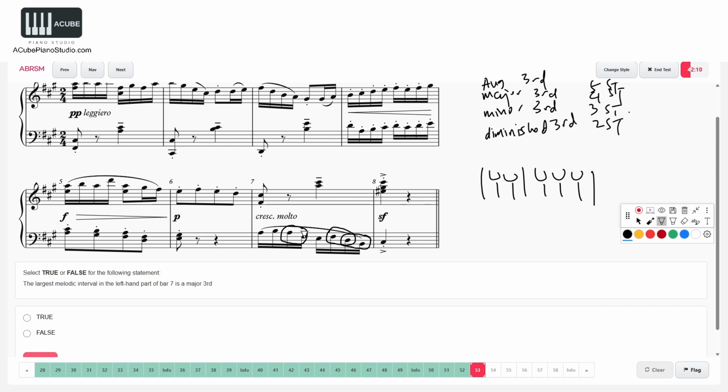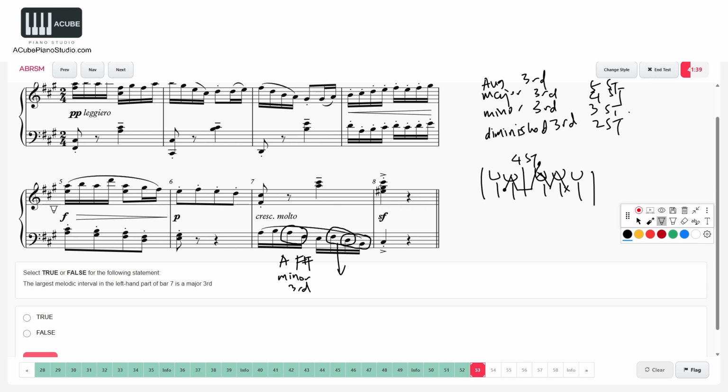So you have A and F sharp. So this is A, this is F sharp, right? 1 semitone, 2 semitones, 3 semitones. This is 3 semitones, so this one is a minor third. Okay? Then next, let's take a look at this. This is F sharp and D. F sharp here and then D here. 1 semitone, 2 semitones, 3 semitones, 4 semitones. This is 4 semitones, F sharp and D here.